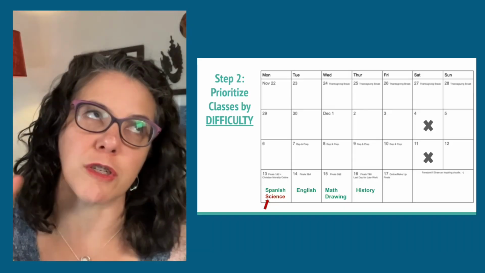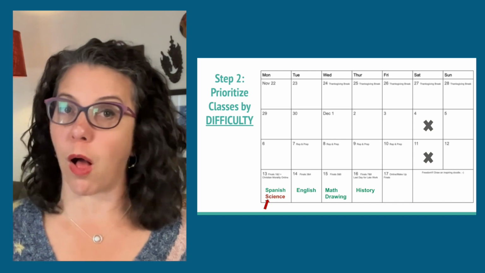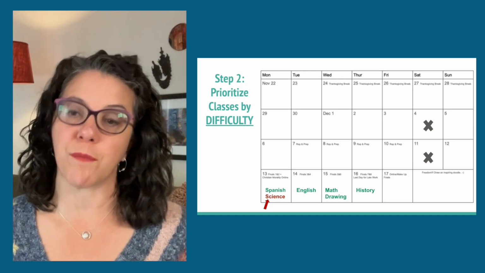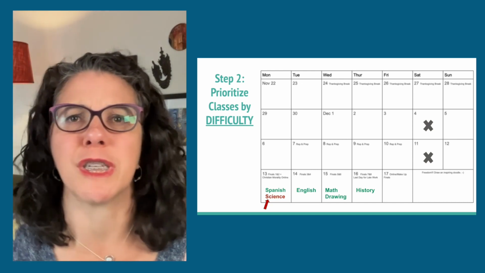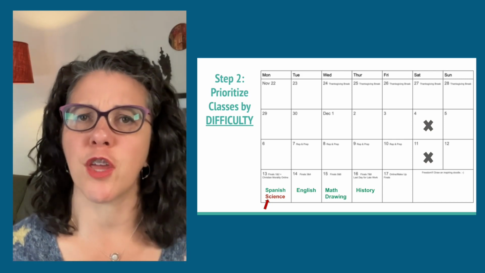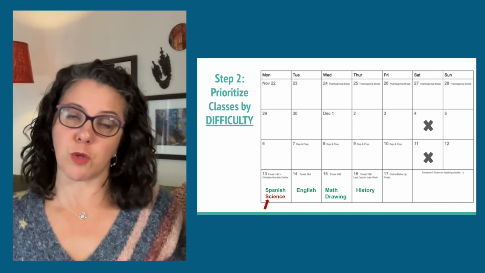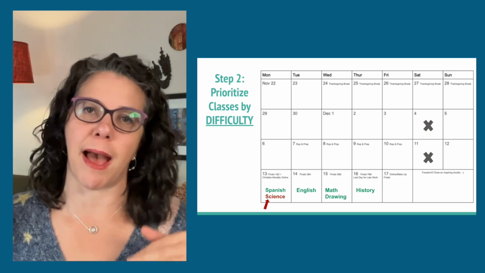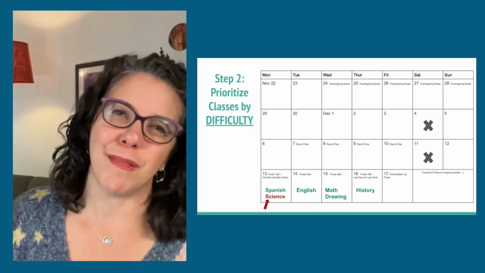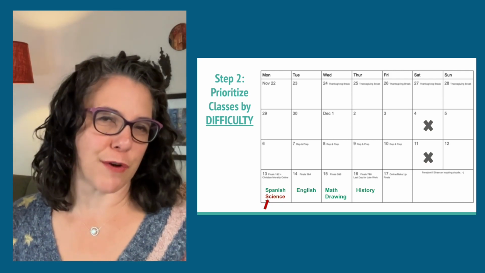Some students feel too overwhelmed when they put all their classes on the plan, which is one reason why I like to say start with your most difficult 1 or 2, make your anti-cram plan for those 1 or 2 classes, and then you can go back and decide if you want to layer in the other classes that might be a bit easier for you to pass.